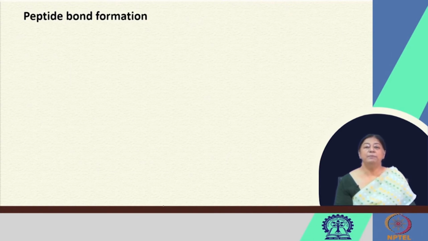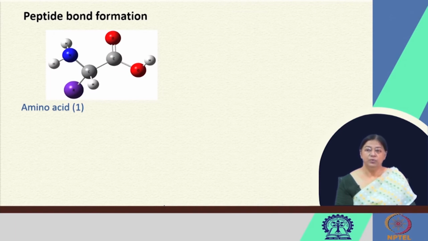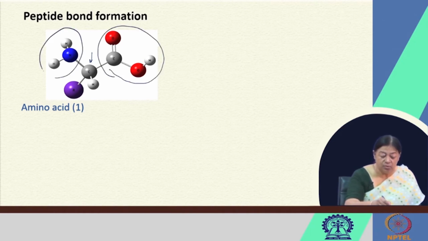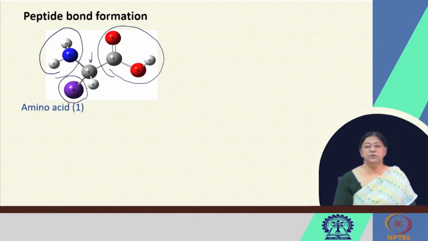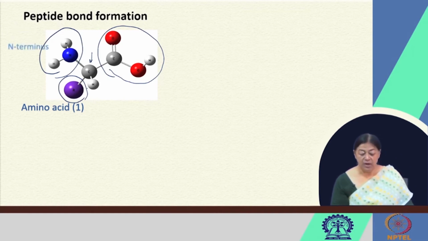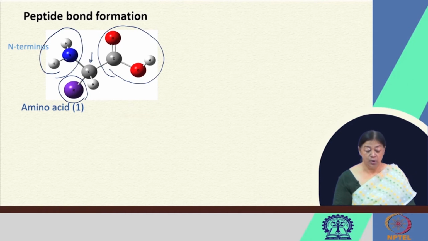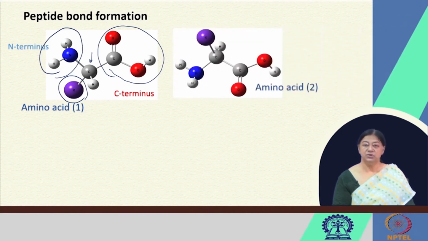When we look at peptide bond formation, so what do we have? We have the amino acids that are going to be linked to one another. So, we have amino acid 1. How do we characterize the amino acid? We look at the amino acid by understanding that we have the alpha carbon, we have the carboxylic acid group, we have the amine group, we have the R group. So, this we know is characteristic of all amino acids. We have now amino acid 2 come. So, we have the N terminus that is given by the NH2 group, we have the C terminus given by the COOH group, and now we have amino acid 2.